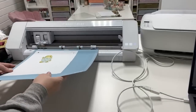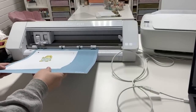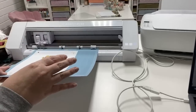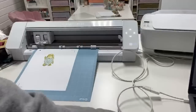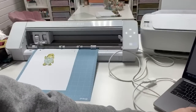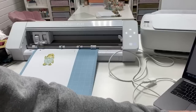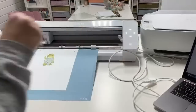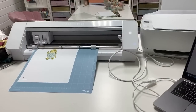All right, here we go. And I can even print something off my computer to be sure that it's not this sending it yellow, which I really doubt. Like you guys say, it's probably the ink. Let's load this. Let's hit send again. Ready? We're hitting send. Look at how fast this thing goes. It's insanity.